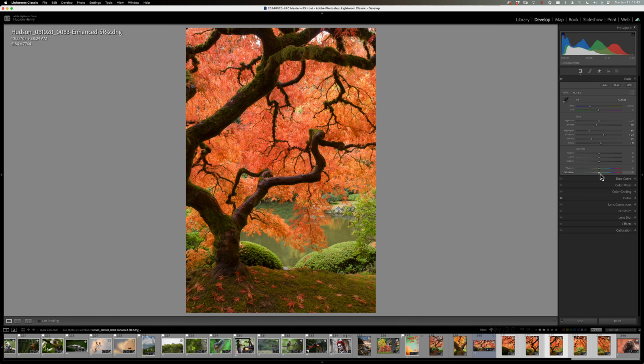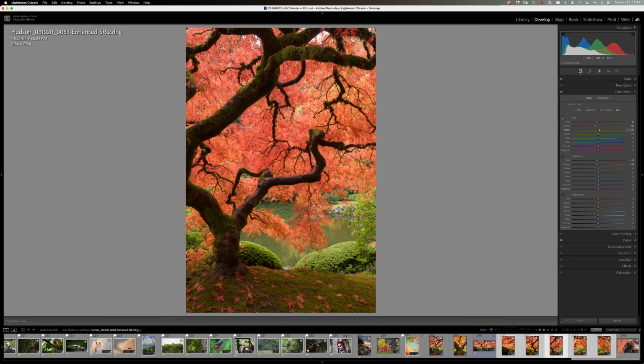All right, so once I've done all that, I might actually just pull saturation back. Well, you know what? I'm not going to do that. I'm going to actually go into my color mixer. And I like to choose, there's point colors, sometimes the default. I like to choose the mixer, and I like to adjust hue, saturation, and luminance. This is kind of the old school controls. And I might just mess around a little bit with the hue of these leaves, because I think they're just a little toward yellow, and I'd like them to be just a little more orangey, but then a little less saturated. All right, just like that. I find that the older I get, the less saturation I have in my images. So just out of the camera, it was a little saturated.